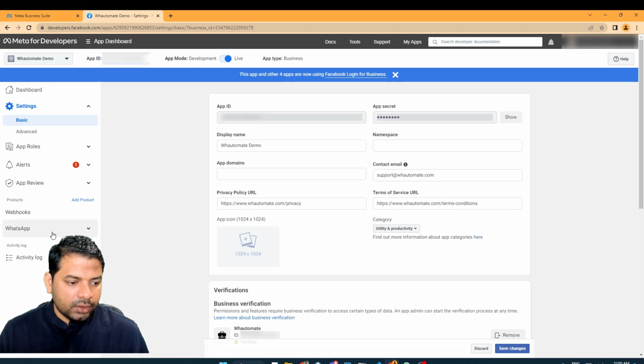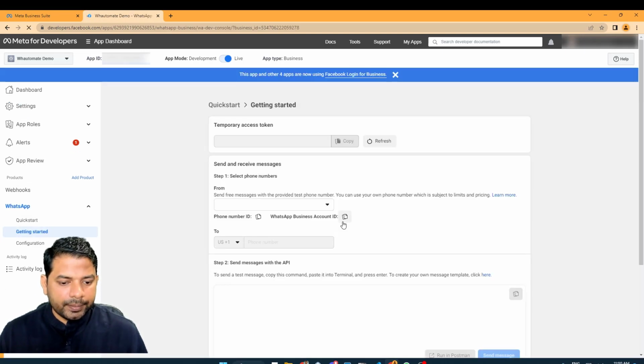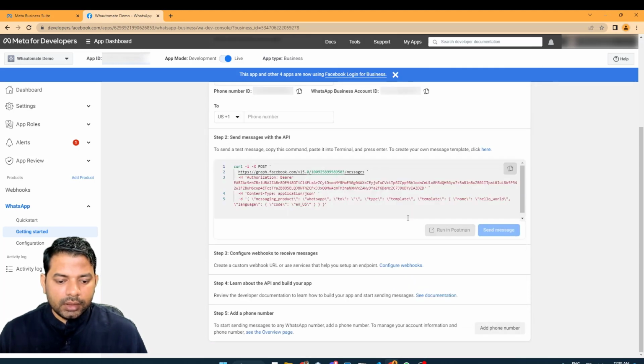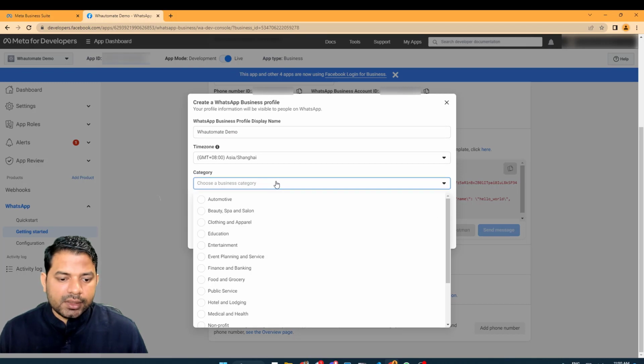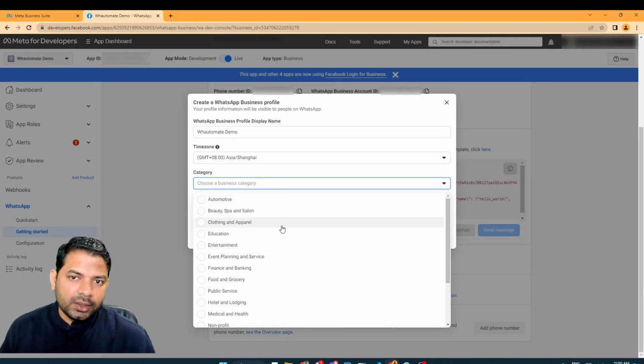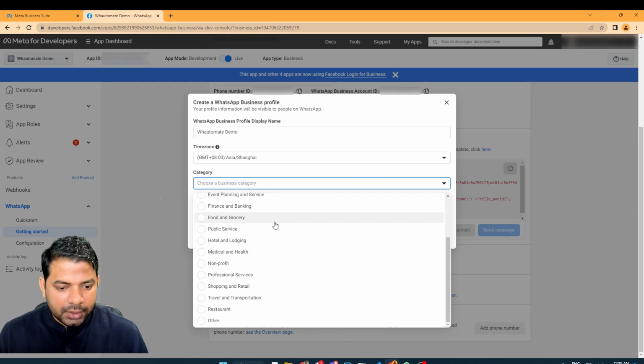Let's go back to WhatsApp Getting Started. And I want to add a new phone number. I want to give it a profile name as Whautomate Demo, and this is the category that is associated with your WhatsApp profile. So you can choose whatever that is relevant to your business.